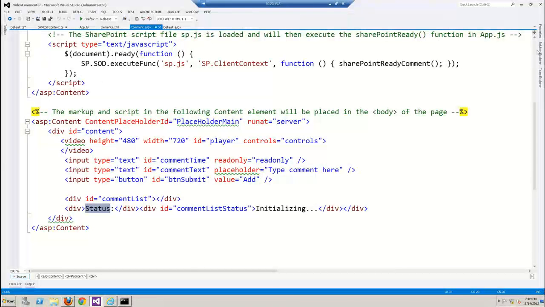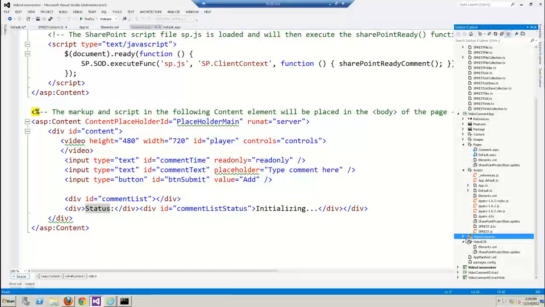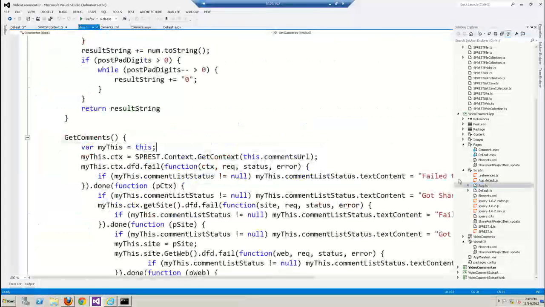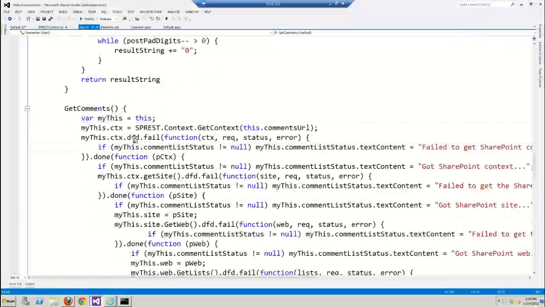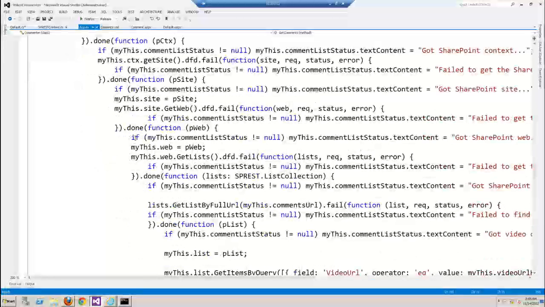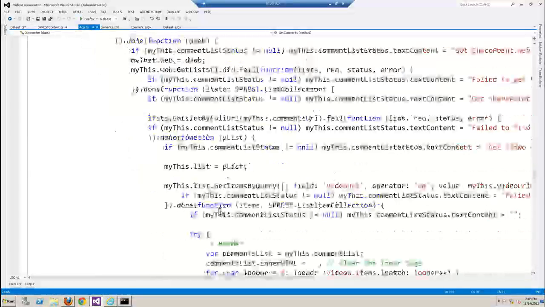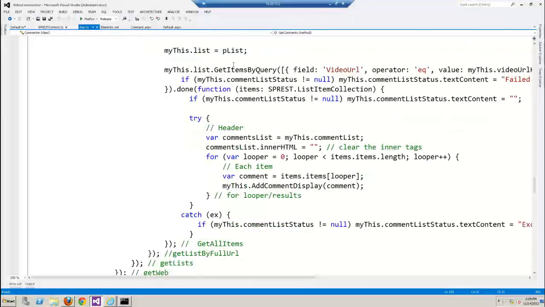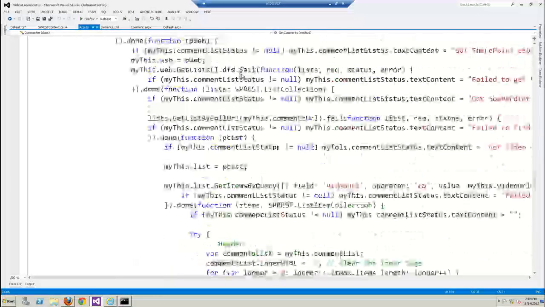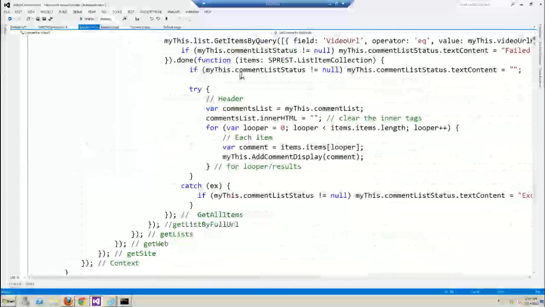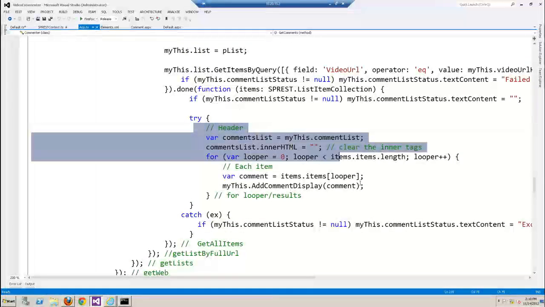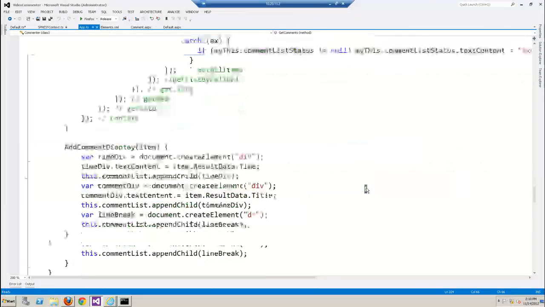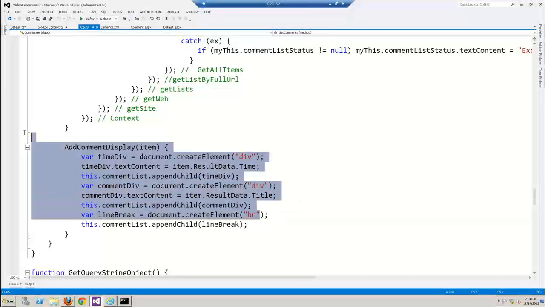If I want to look at the way that comments happen, it's in app.ts, and there is our get comments, right? So that's how this all fits together. I have the containers, I get the containers, I plug this content into the containers, and all I'm doing here at the end is injecting some HTML or some div tags in with the values.